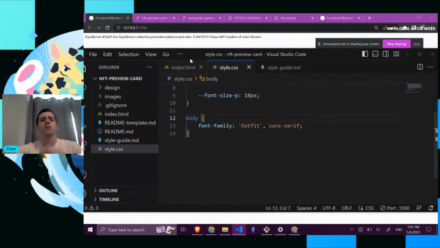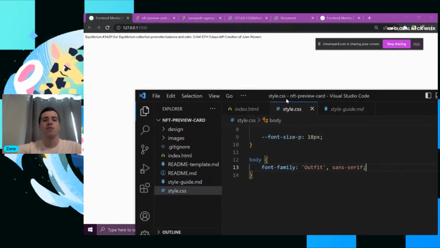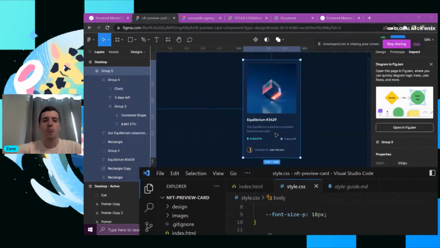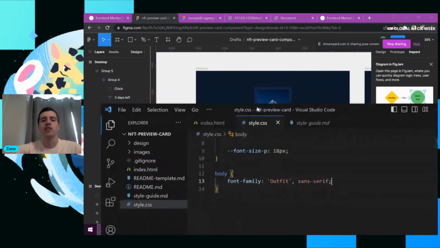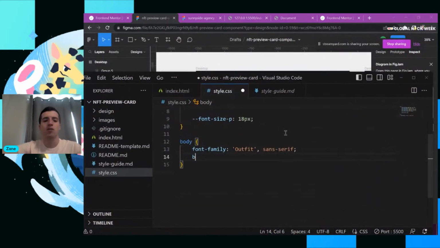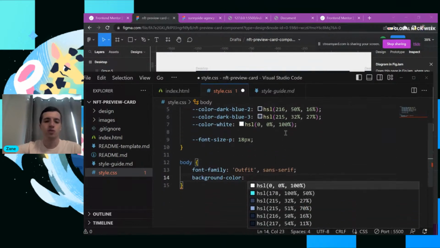Let's start speeding things up a little bit. So I have my fonts here, I have my font family. What else is going on? We can see that we have this background color, so I'll go ahead and set that. On the body, I'm going to set a background color. Here we can use our variables.